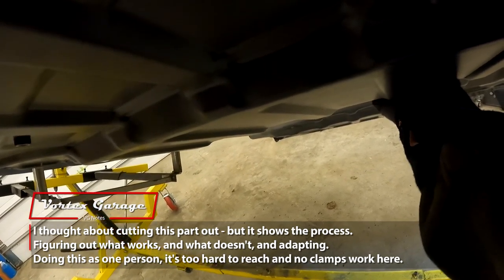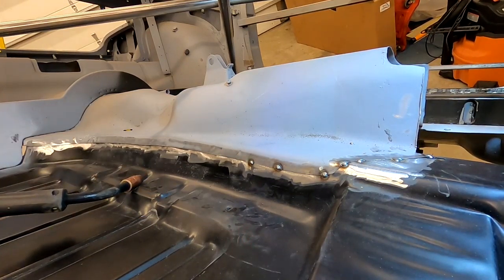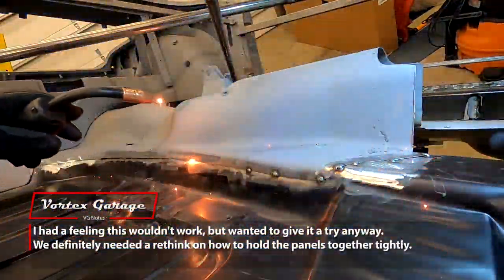All right, so that's got us some tacks along here and brought it in nice and close. So now we're flush here, but then we start to get a gap. But this is where I should be able to come along the backside and push it together.